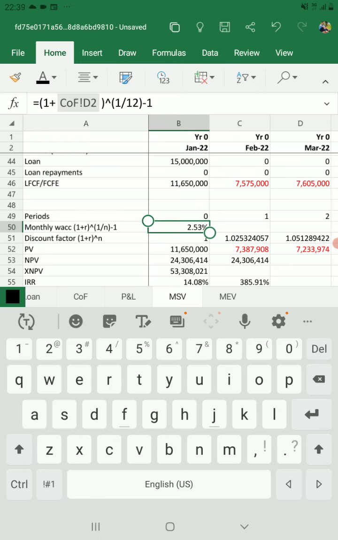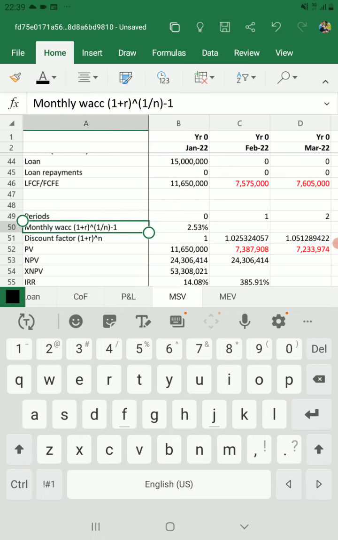And the formula, as you see, because the cost of equity is an annual rate, we converted it from annual to monthly rate by this formula here: 1 plus R in brackets raised to the power of 1 divided by n.